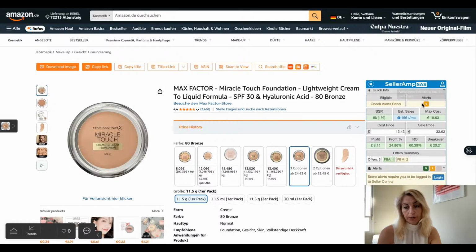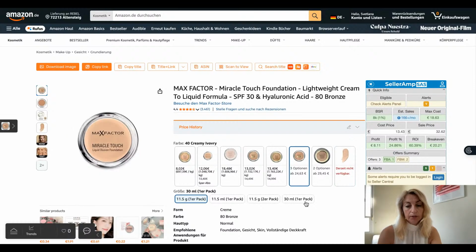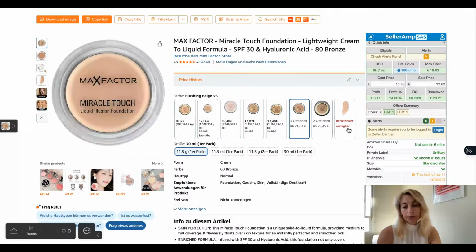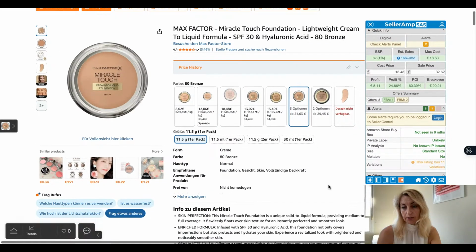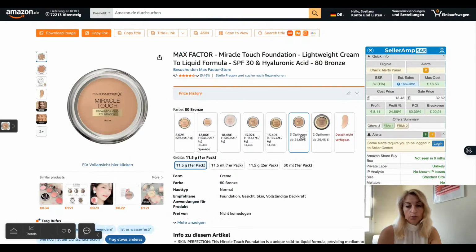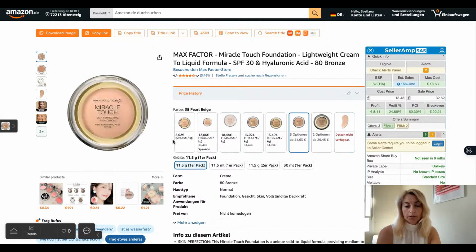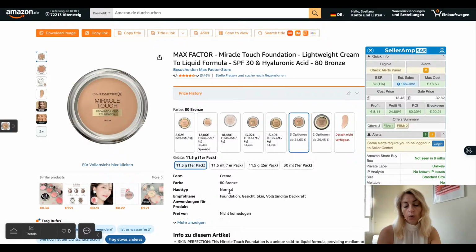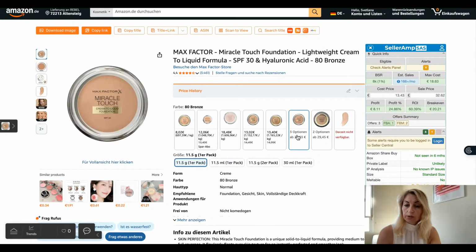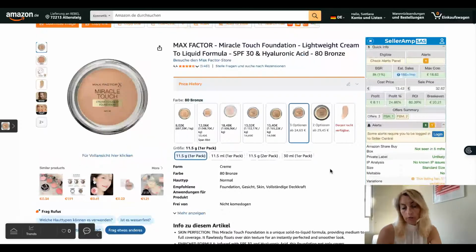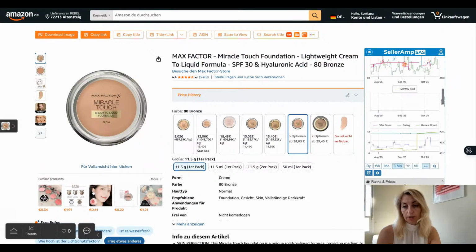Right now we have an alert that there are 11 variations, right? And this is important. If you think that you will buy this product and you are going to have almost 200 sales, that's not true, because these sales are shared among all these variations. You need to be careful to understand if this particular variation you have found, which is profitable, is actually selling, because you can invest your money and it's not going to sell.